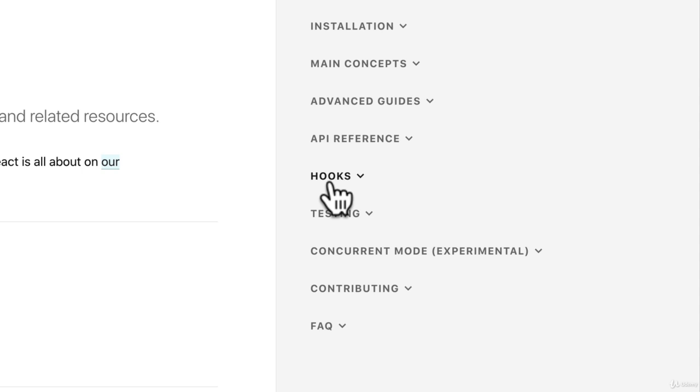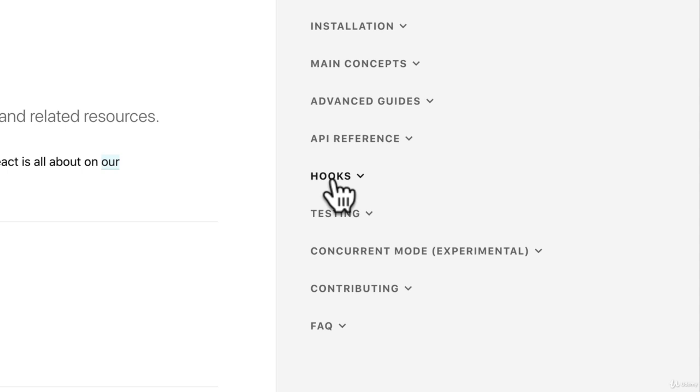I want to show you the process, how I would learn something new when a library changes, when a library has a new feature. Now, the reason I haven't talked about hooks up until now is that, well, even React documentation actually doesn't talk about hooks until way later in their guide. When you learn about React, their main concepts, some of the advanced guides, some API references, they don't mention hooks until the very end. So when you learn about React, it's good to put off hooks until you actually understand the concepts, which hopefully you do by now.